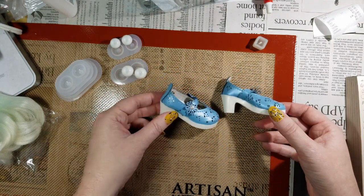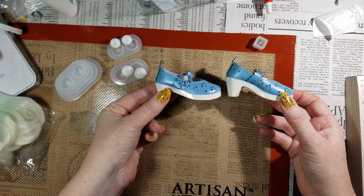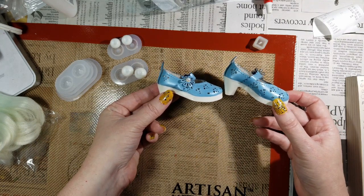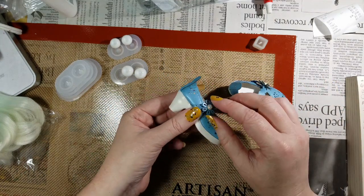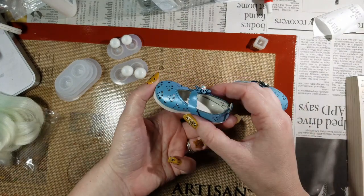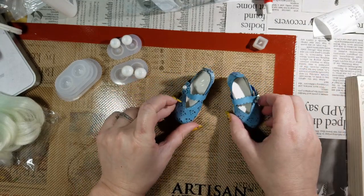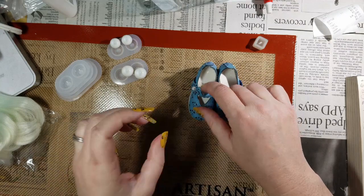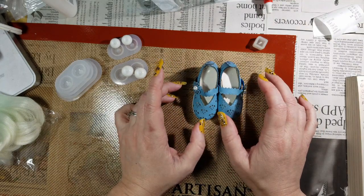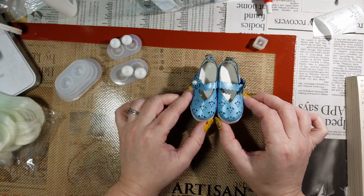I was slightly concerned but held them up to my doll's foot. I think they'll actually fit an SD13 size. When I tried to see if they'd fit my SD16 — an actual Volks SD16 — that's when I discovered the problem. There's a little flower on the strap that's essentially a rhinestone stamped through it, and the strap does not open in any way. My doll has high-heeled feet with too much arch, so I couldn't get her foot in fully. It caught on the strap before I could figure out if it would fit.